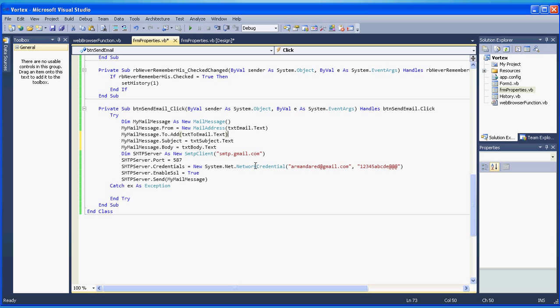Here for our example we will use a Gmail. If you want to use another service, if you want to use Yahoo, Hotmail, you have to change your SMTP client and also your port and also the email, of course. So anyway, here we will delete this email and we will say txt email.text, and here we will say txt password.text.